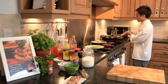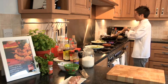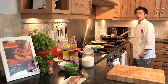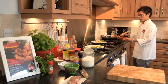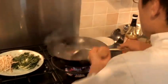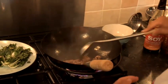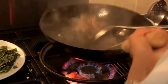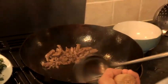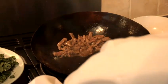You want to baste your wok in a bit of oil, and we're going to add oil bit by bit, so not too much at the beginning. If there's too much, feel free to take a bit out. Every time you add something new to the wok, you've got to bring it to a smoking hot temperature before you add the next ingredient. So it's smoking hot — the first thing is the pork, because you want to make sure that cooks through. Give it a good toss and a good stir fry. The reason for that smoking hot temperature is to make sure that meat doesn't stick to the bottom of the pan.